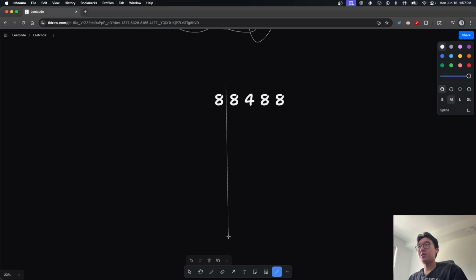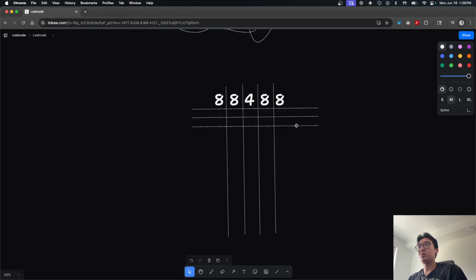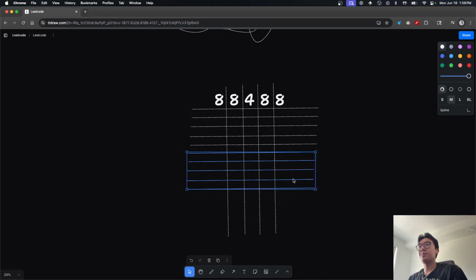Lines, put it right here, and paste the lines. Okay, this is good. And then we need some horizontal line as well. Let's make it super small. Okay, let's see.